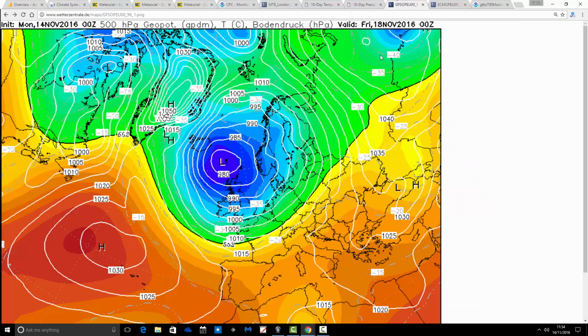This is how the GFS is looking for Friday then. We're pulling down colder air from the northwest again by then, following the isobars back, the air originating from the north of Iceland heading to Greenland, so it will be cold. The saving grace, if you don't like cold weather, is that it's got a very long sea track through the Atlantic before it gets to us, so it will be moderated quite a lot.